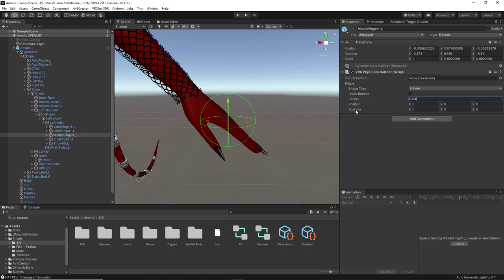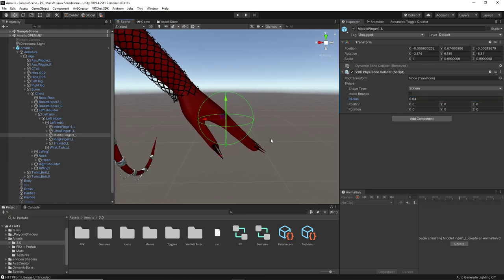Rotation is more important for capsule colliders versus position. So we have the X, Y, and Z axis. For those who aren't familiar with the grid, the Y axis is up and down, the X axis is going to either side, left or right, and the Z axis is in the middle, coming forward and back, because we are working on a 3D plane.